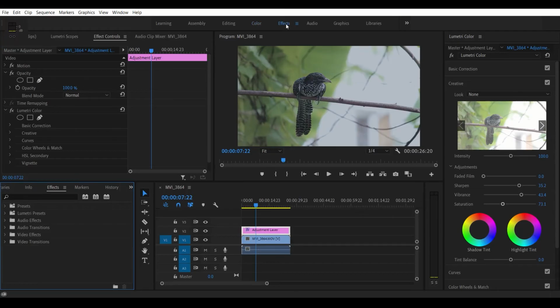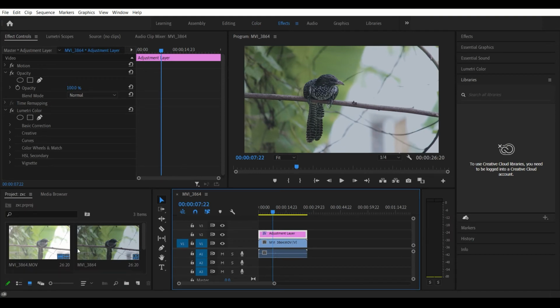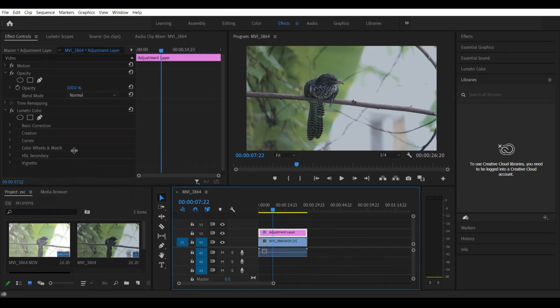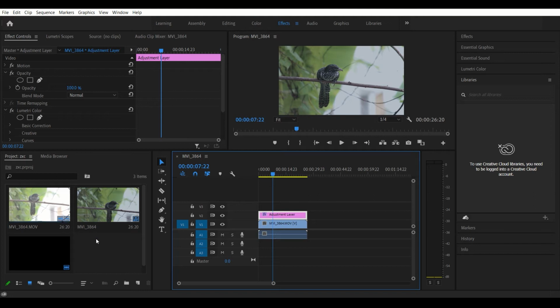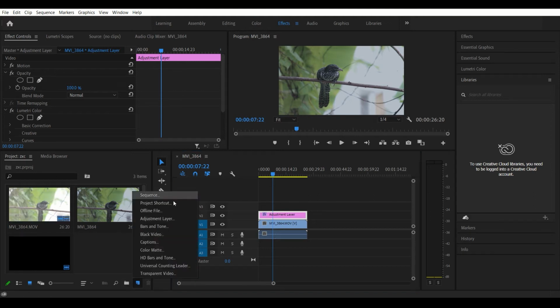Basically, you can do it all in the same adjustment layer if you want, but this is something I wouldn't recommend. All the time I use different adjustment layers for creating different effects. For example, if after color grading I want to add some light effects, I would do that on another layer so that they are all separate and mutable. Come to the effects section, and then you can have very quick access to this project, and come to here, new item, adjustment layer.